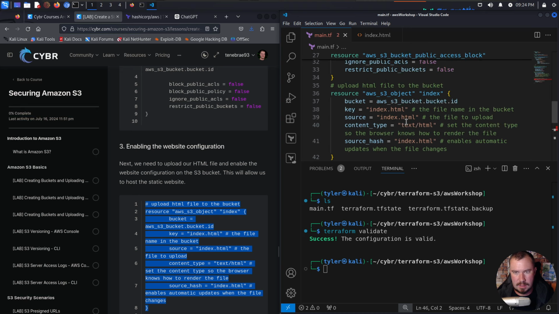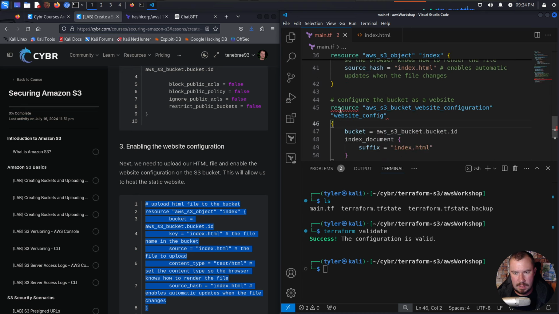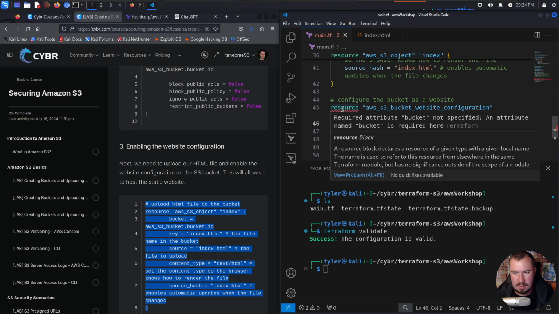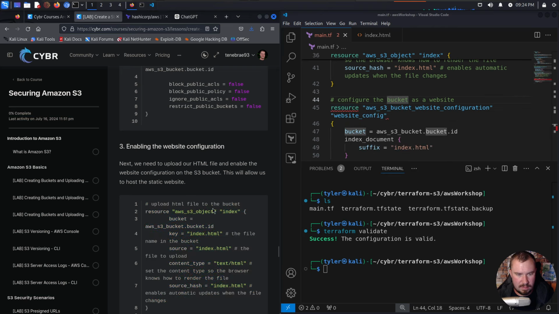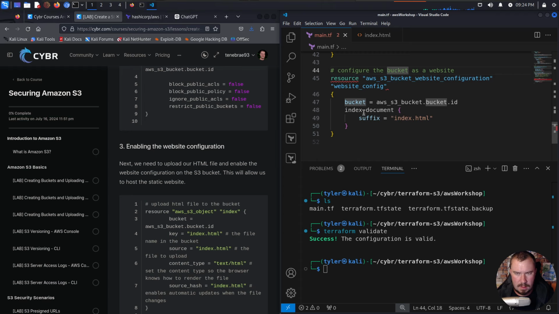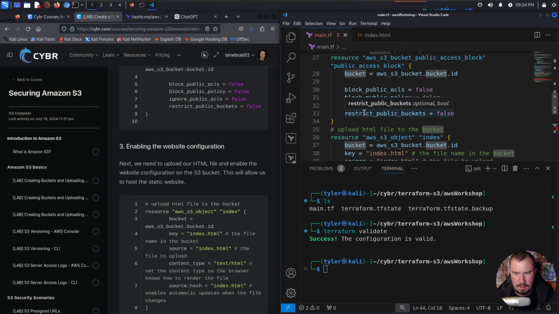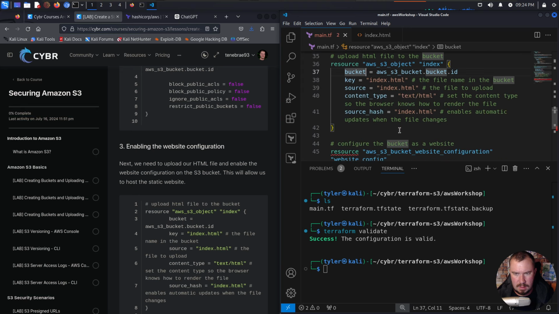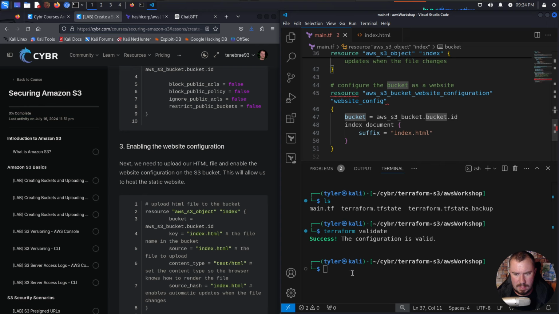Oh, I see. It doesn't like this. Attribute bucket is not specified, and attribute name bucket is required here for Terraform. Let's see. So that's not going to validate, is it?